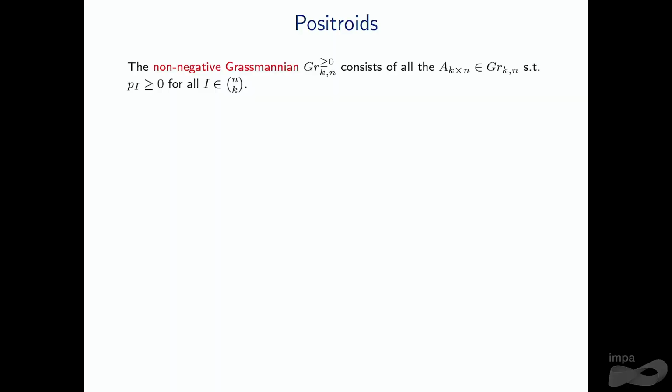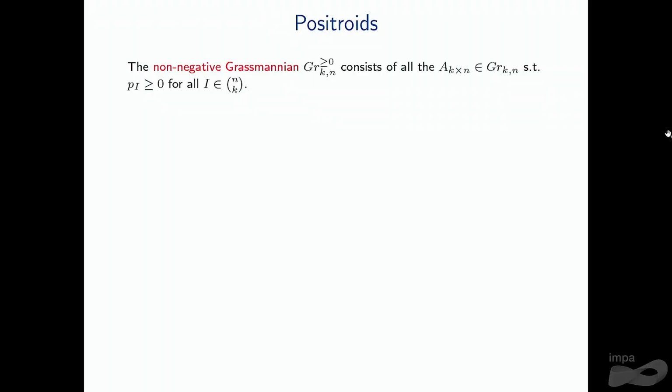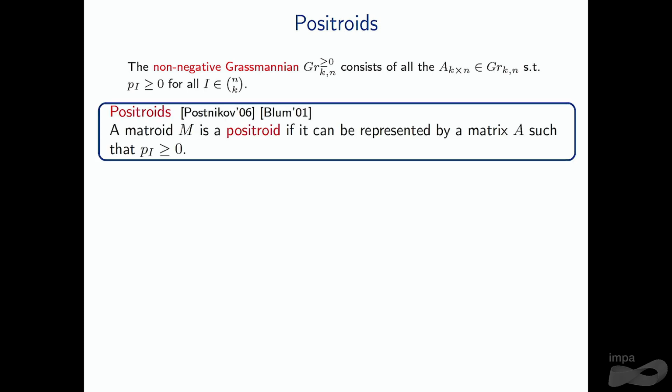Okay, so as I told you, I'm interested in non-negativity. So out of the world of representable matroids, there is this proper family that arises by imposing non-negativity conditions. So in k-planes, or points in the Grassmannian, I'm going to look at points for which there is a non-negative representation. And what that means is, if I have a k-plane, I will ask myself if I'm able to come up with a matrix that represents it in such a way that all the maximal minors are non-negative, okay? And that's basically what a positroid is.